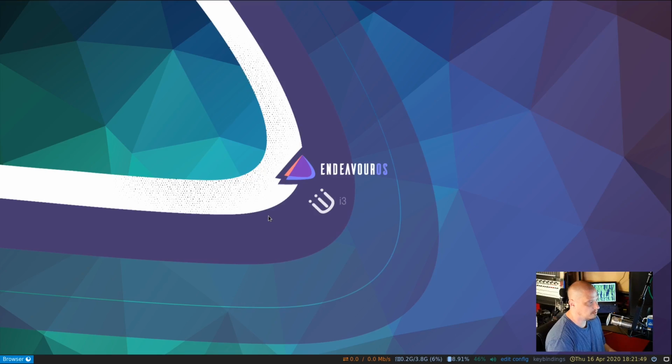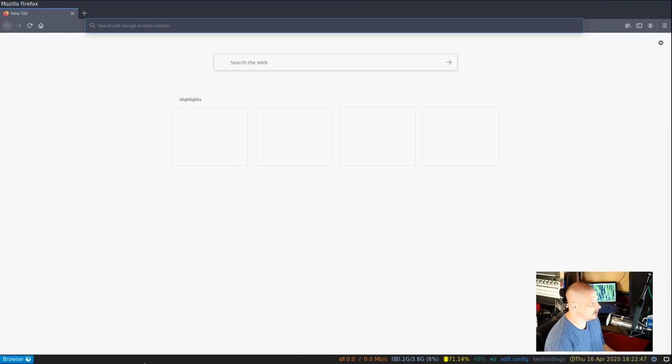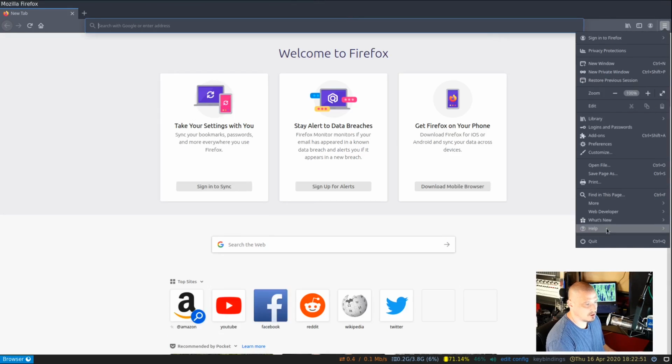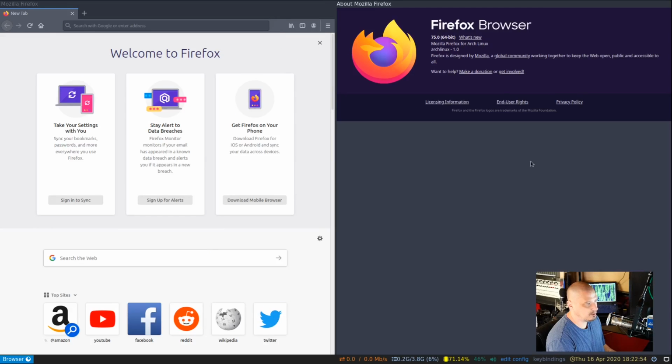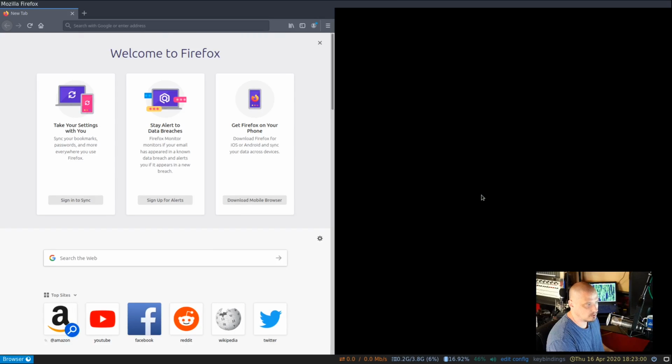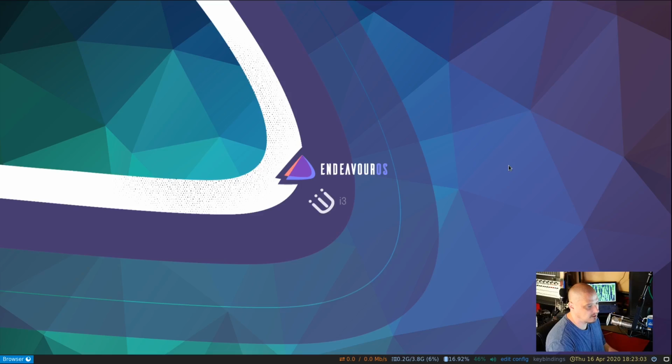I will say the wallpaper is just gorgeous. I love the wallpaper. I also like what they've done with the i3 panel down here. It's very sexy. I like the colors. It's still a minimal kind of bar, and I'm a minimal kind of guy, but it does have a little bling to it. So now that we know Mod D gets us dmenu, I'm assuming Firefox is our default browser here. Let's see what version of Firefox we are on. I'm assuming this would be the absolute latest Firefox. Yeah, version 75.0. F4 to close the windows, and I'll go ahead and shut down Firefox.